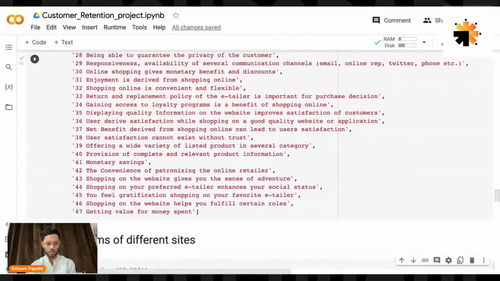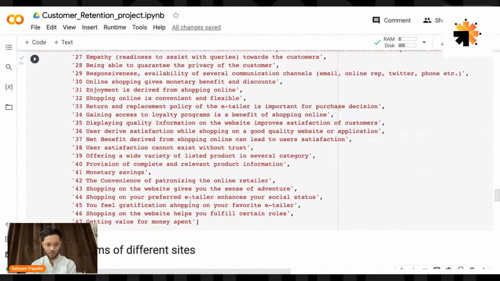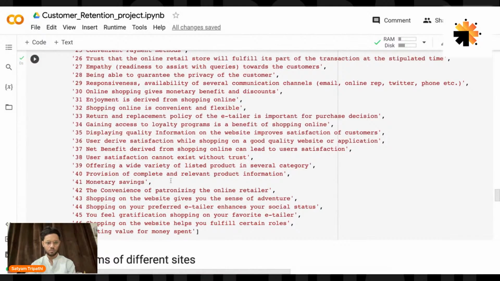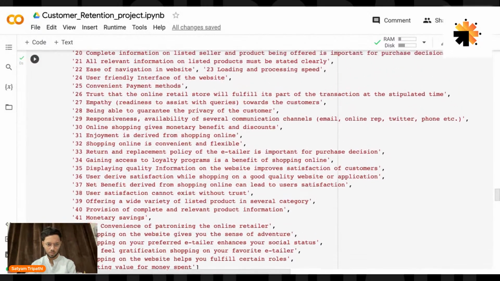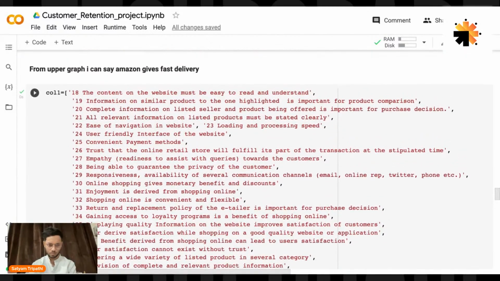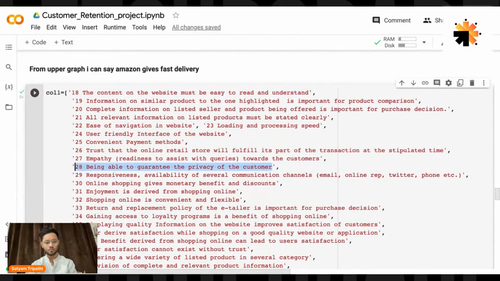Getting value of the money, shopping on the website helps you. Shopping on the website gives you the sense of. Net delivery online can really enjoy. Okay, this is the column that I can use.